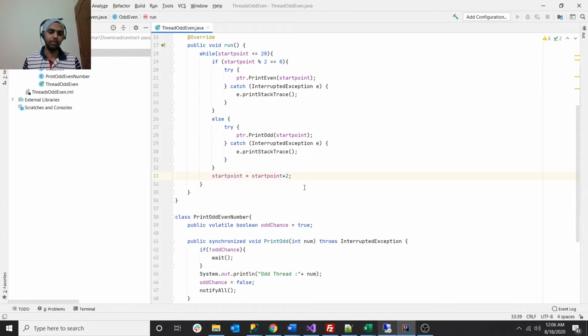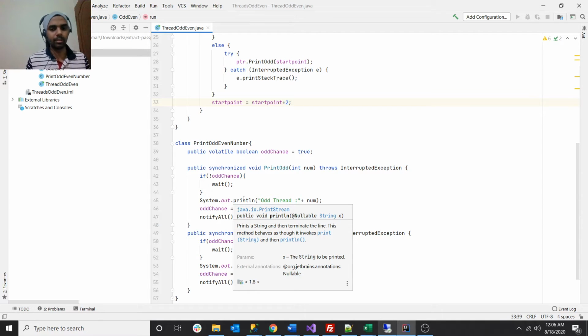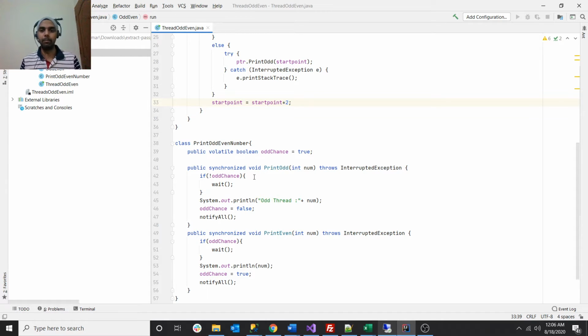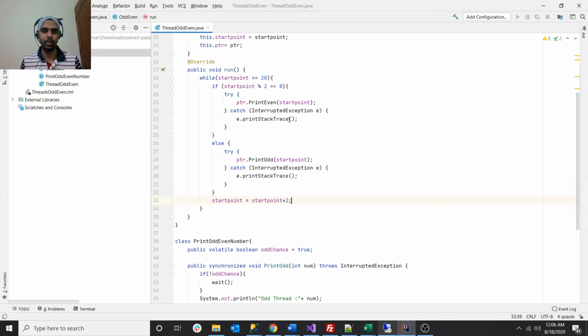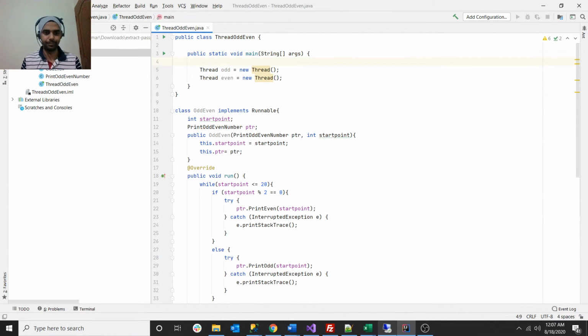But just for simplicity, we prepared our synchronized methods to see if we are printing the numbers in the given order, the way we have asked, right? One after the other. Okay, so we'll quickly create a method here.